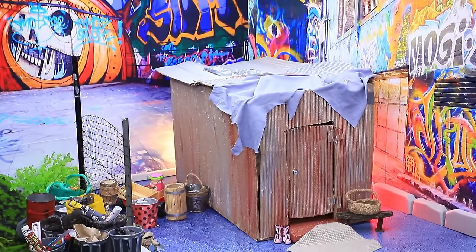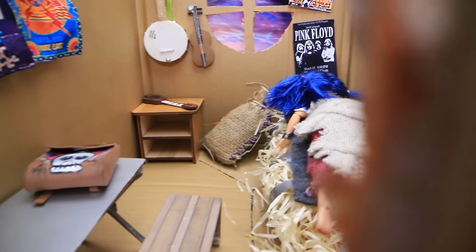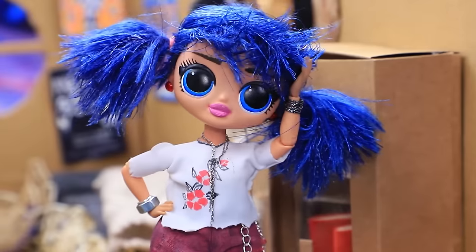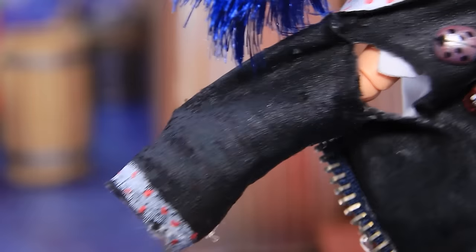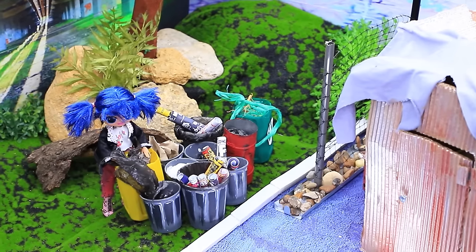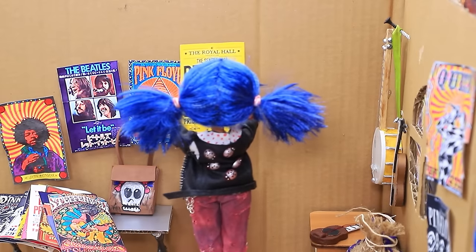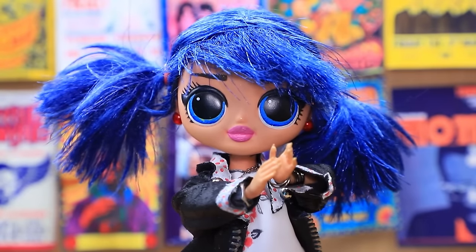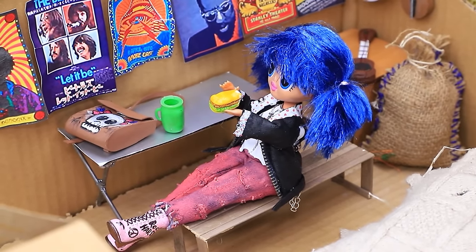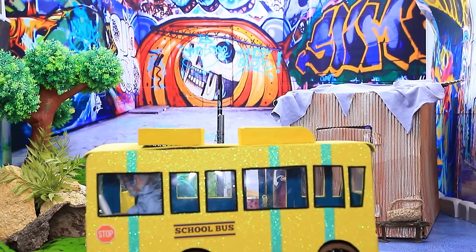The girl lives under the bridge in the suburbs of Paris. Good morning, Marinette — get up, you're about to do great things. Oh, five more minutes. Let's see what's new — wow, people throw away so many useful things! Unbelievable — collectible vintage posters! These things are going to decorate the walls of my humble home. It became comfier. Oh, a bus — I almost missed it.